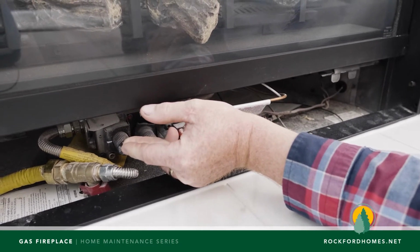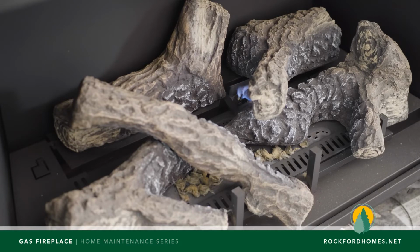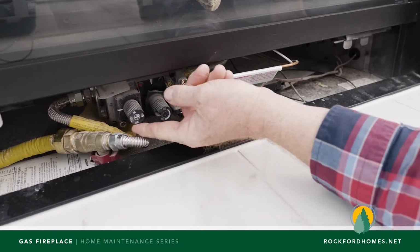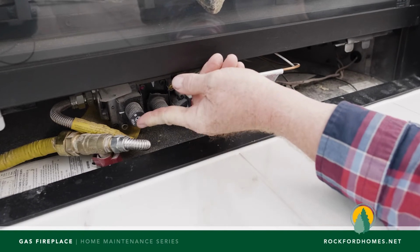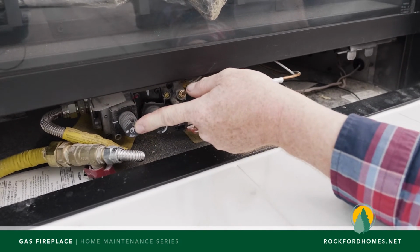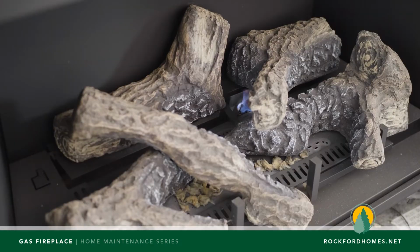And we'll release the pilot light. We'll look up top, verify that we do have a flame. Okay, we do. And at that time, we can turn the fireplace to the on position. Again, you'll have to depress it just a little bit to get past the pilot position and into the on position. Once it's in the on position, then your switch to turn it on will actually function again, and you can actually get your flame from your fireplace.